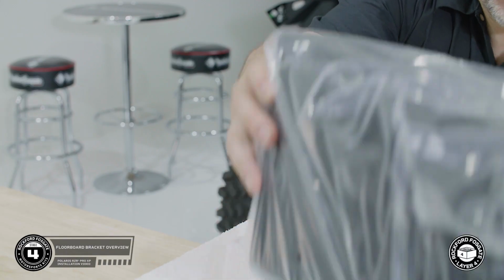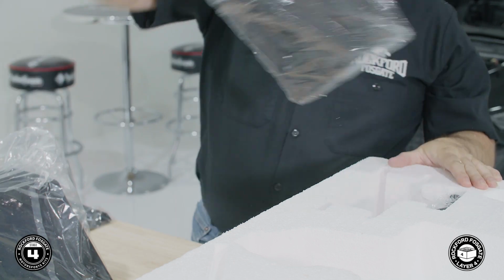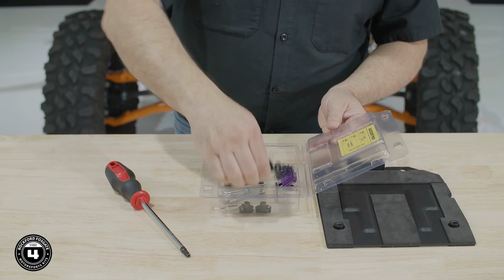Now we're ready to install our subwoofer. We'll start by removing the smaller enclosure, the floorboard bracket, crossbar bracket, and subwoofer kick plate. Next, we'll remove the 3 long T40 screws from the hardware pack.